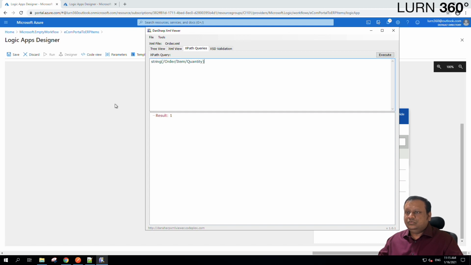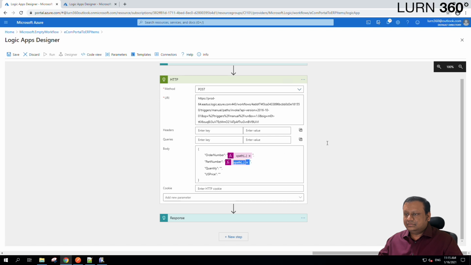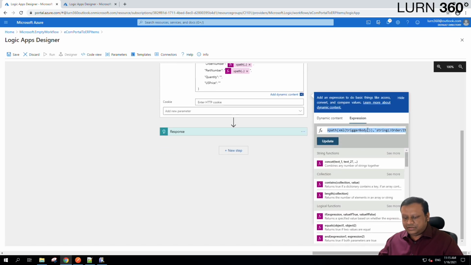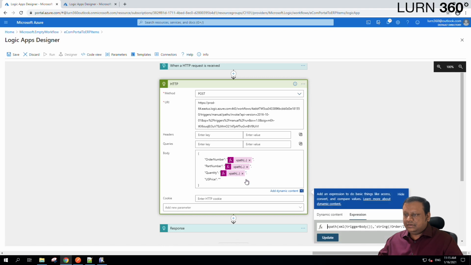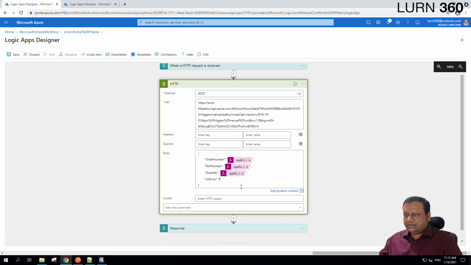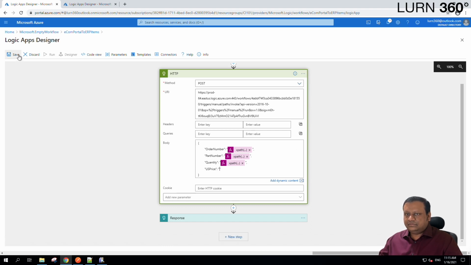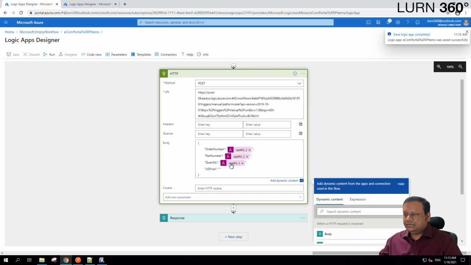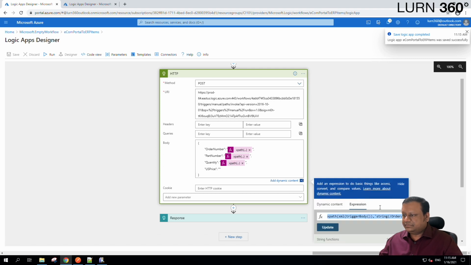We can just use the earlier version. Let's copy this for the quantity as well, and just update the last field to be quantity.